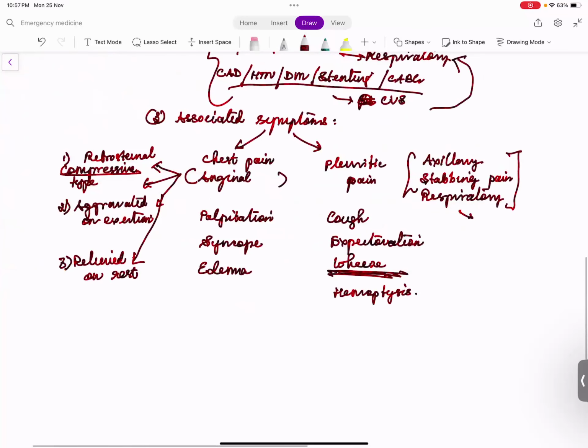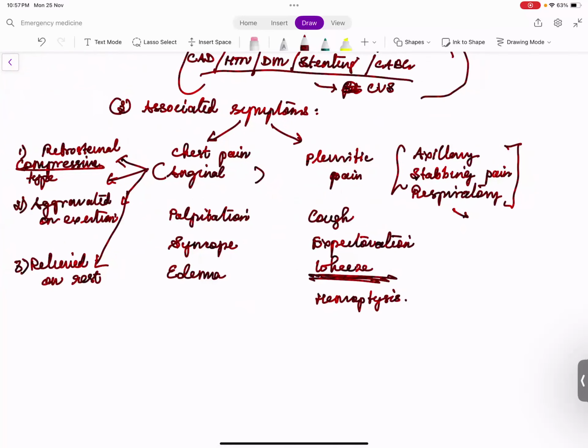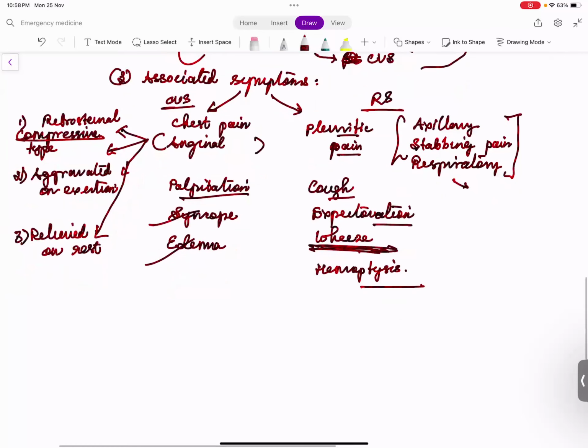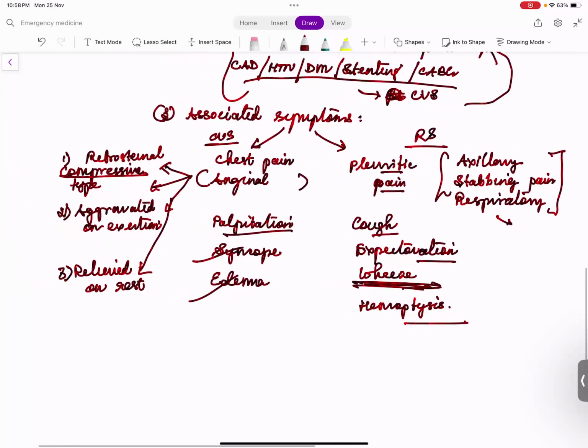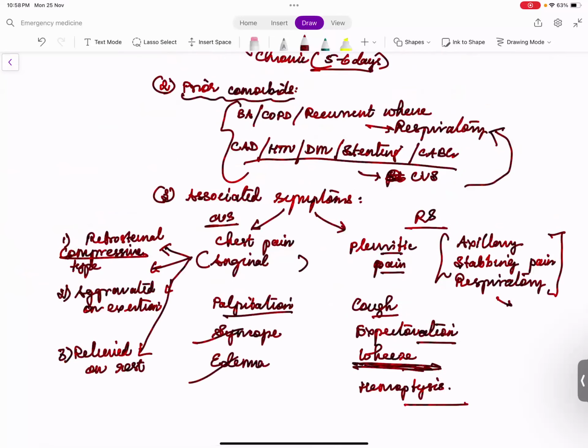So please note this slide, because breathing difficulty, anginal type of chest pain, palpitation, syncope, edema, these are the typical 5 cardiac symptoms. Whereas pleuritic type of chest pain, cough, expectoration, wheeze, hemoptysis with the breathing difficulty, these 6 are the cardinal symptoms of the respiratory system. We will definitely be asking the same questions in any patient coming to the OP also. But in emergency medicine, it is very important that you ask this history very rapidly so that you can quickly classify whether the cause of respiratory distress is cardiac or respiratory.